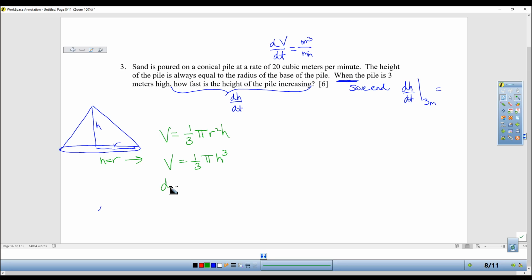If I take the derivative of this, what variable is going to change? Not t. I don't know dV dt. I can only do dV dH, which if I bring down the 3, that makes the 1/3 go away. So it's pi h squared. And now do you see it? I have my 3 parts to my chain rule. Go ahead, see if you can put it together without me.